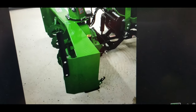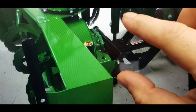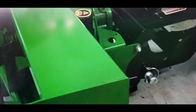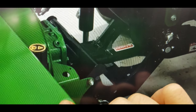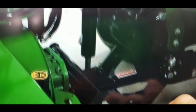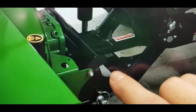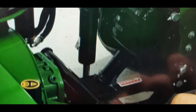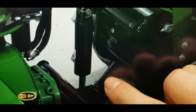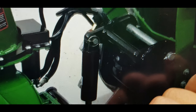Here's the aftermarket snowblower. Look at this mount system - there's no swivel. It almost looks like a three-point setup the way it is; you're missing a top link but they kind of got their mount system from a three-point design. There's a nice driveshaft system here - it just looks beefy, so much better built. The hydraulic cylinder even looks like it has longer travel.